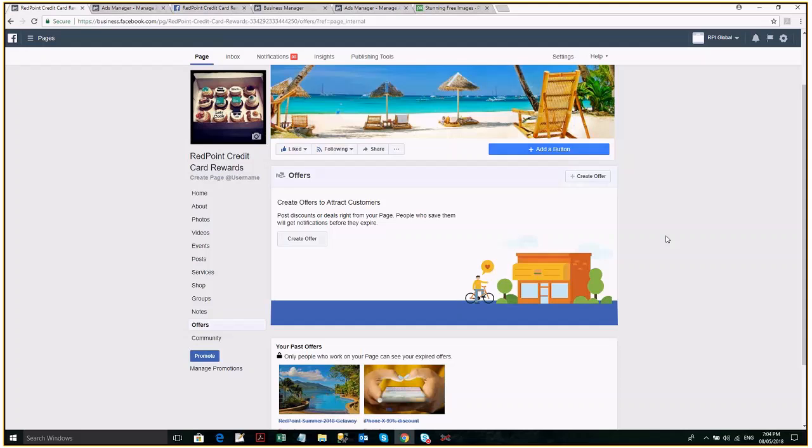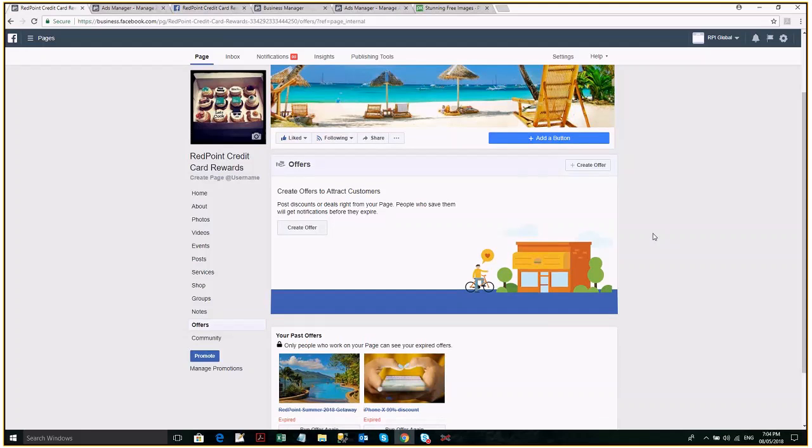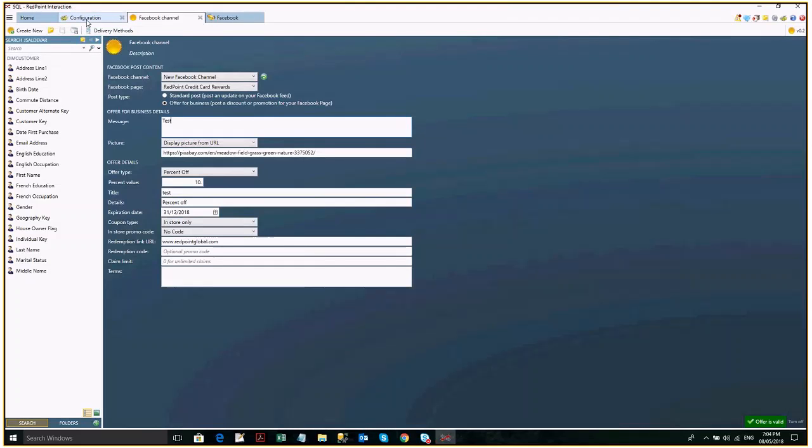So we'll move to Facebook marketing. This one is almost the same as the Facebook channel, except for some differences in app permissions. And then aside from the page name, it also asks for the ad account and the account name of the page.